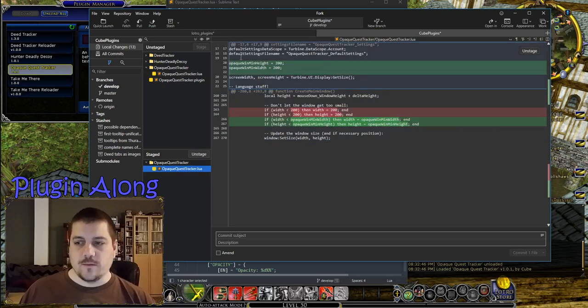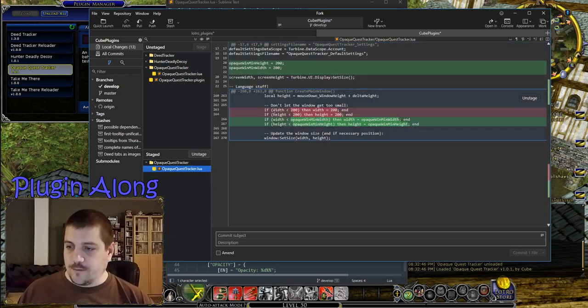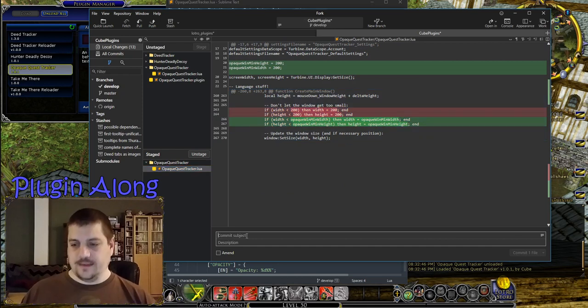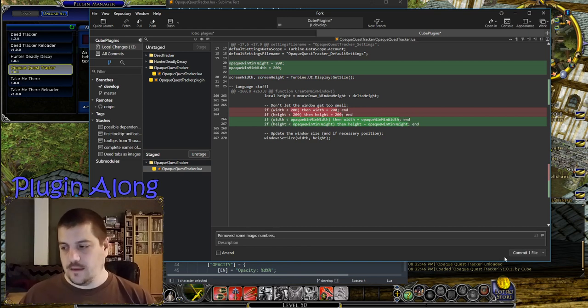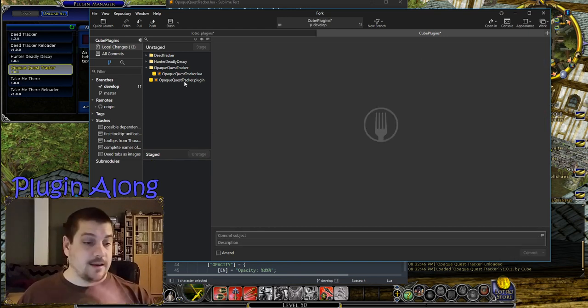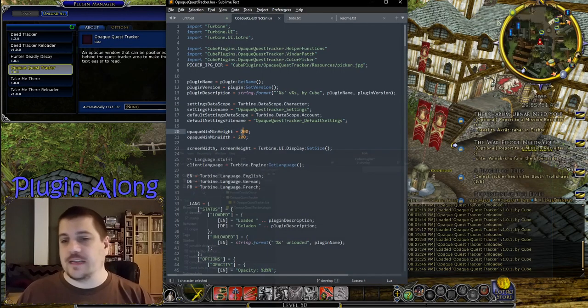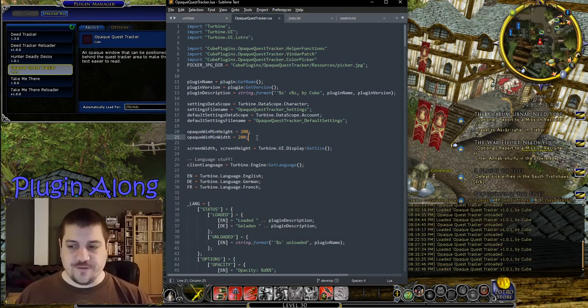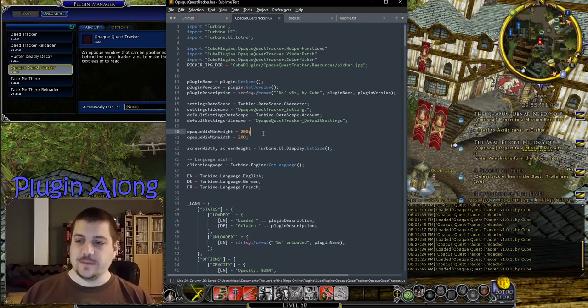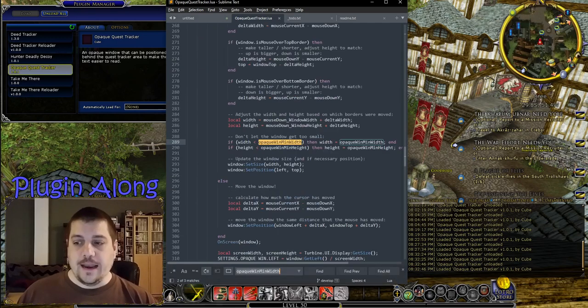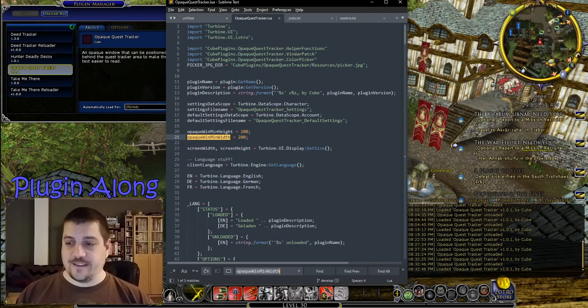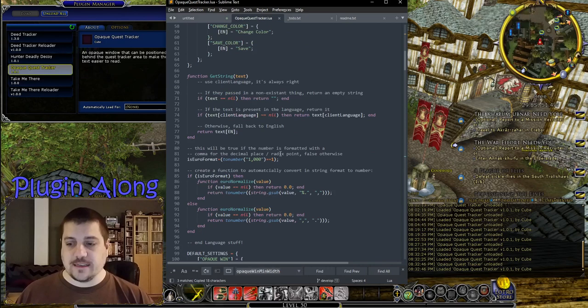Okay, so we have the variables we hoisted out. No more magic numbers in here. Great. We removed some magic numbers. Now, that doesn't affect anyone out in the world. If you ship the plugin, I don't think it's worth an entry in the release notes. It's just an internal future-proofing, making sure future me doesn't make mistakes based on past me. That being said, now that we have these variables, like we should have had in the first place, we can use them in other places, like when we're fixing these numbers as they're coming in.